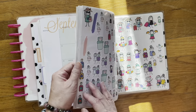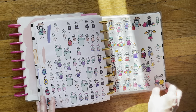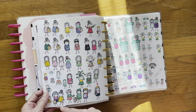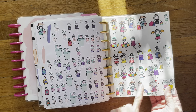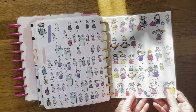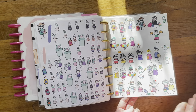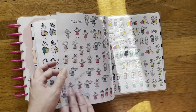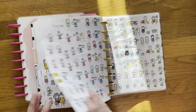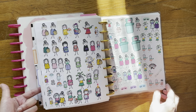What I want to show you: if you've seen a Happy Planner sticker book, what I did was rip out two of the sticker book pages, stuck them together, taped them, and then taped them back to back. Then I cut the page down to size so that it would fit into a classic Happy Planner, and put the stickers back on that page. So if you don't mind the dot or the tape, this is the Happy Planner sticker page — two pages combined and taped together so I could stick back to back. I like this because it's thicker and stiffer than the parchment paper, and a little bit stiffer than the release paper in the front.